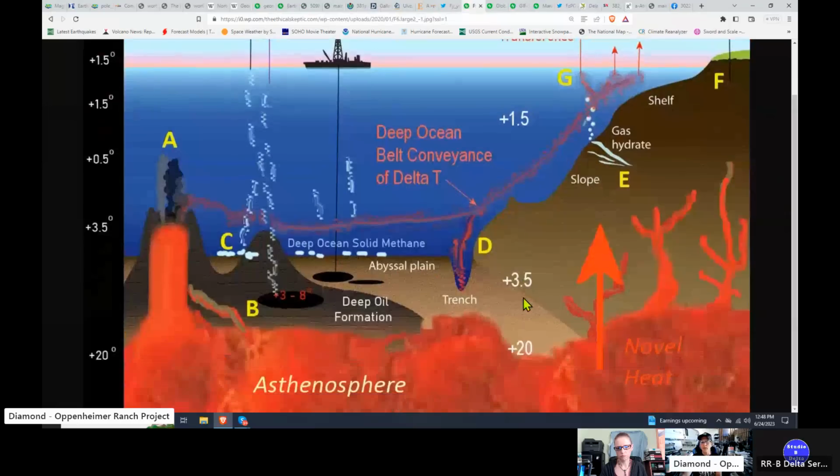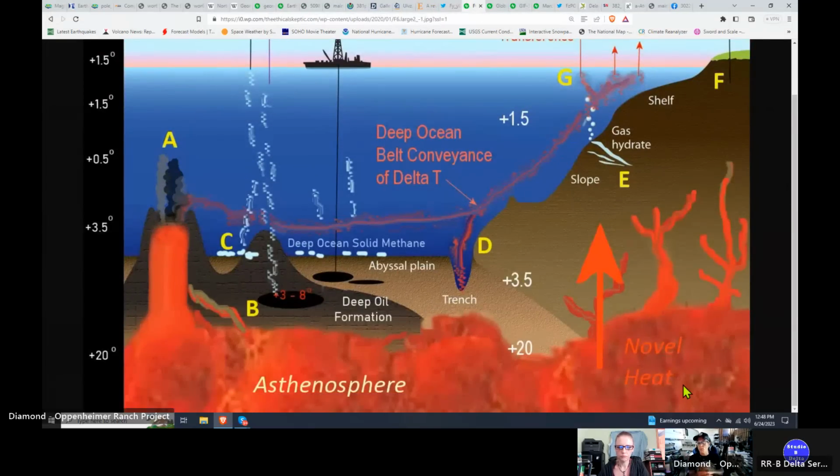So, here's a good picture, and this would be the idea. If this heat source at the outer core is literally able to bubble up to the surface through these plumes, which we can now image, it's going to be affecting the crust at the bottom of the ocean right below that spot. And if there are periods of intense heat, you're going to get increased heat here on the bottom, which is going to be added to the circulation. There'll be a lag time, but then it will eventually reach the surface.